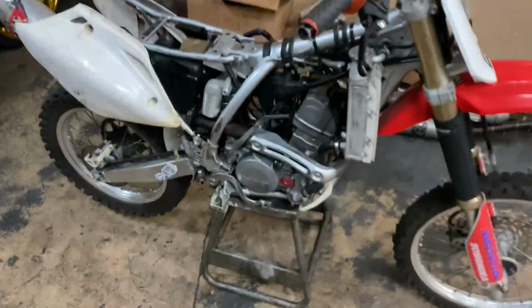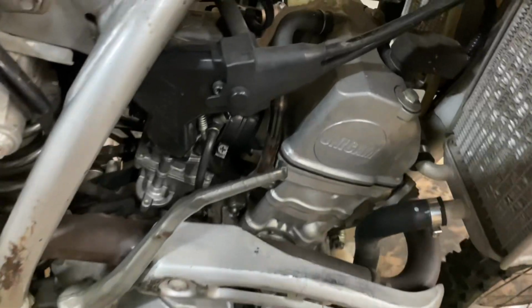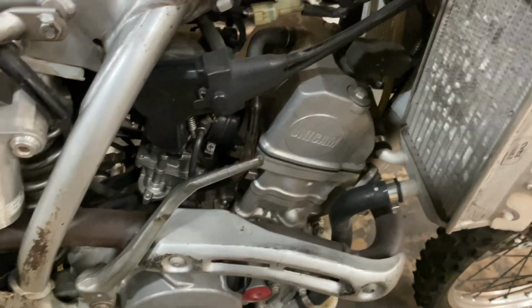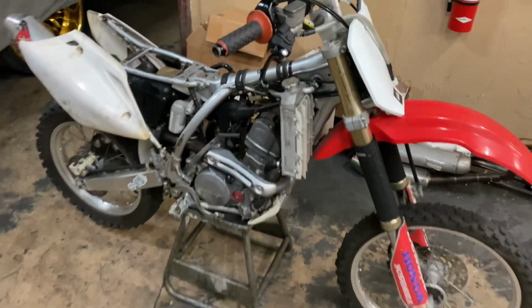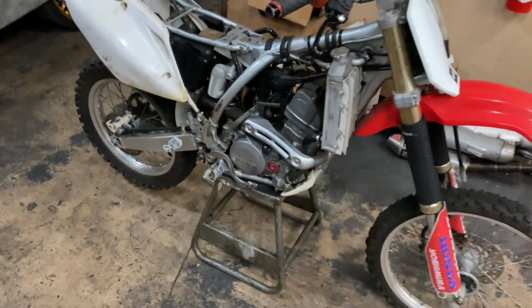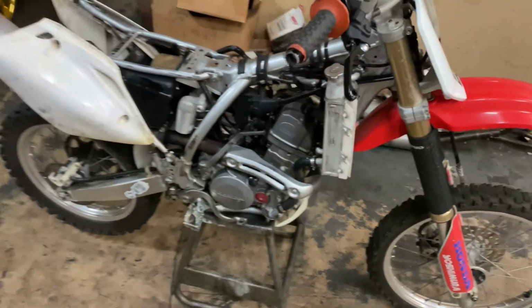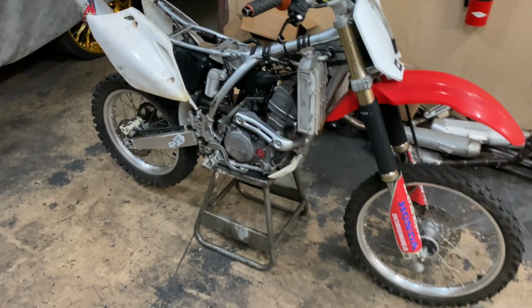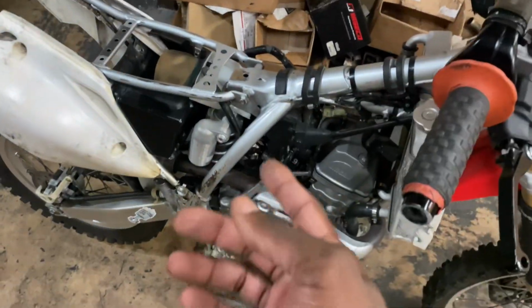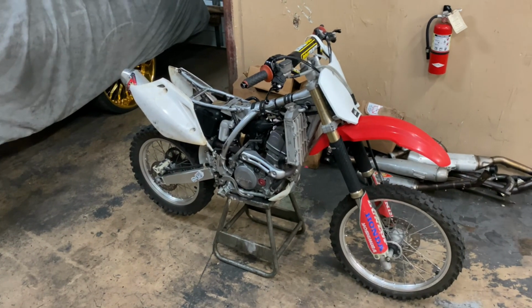All right, y'all, so I took the seat off and I got the gas tank off. The next thing I'm gonna do is take off the cam cover and pull out this spark plug cap so we can pull the cover off. Then we're gonna check them valve clearances. You always gotta make sure the motor is set at top dead center before you check the valve clearances, so there won't be any pressure on the valve springs. That allows the right clearance. Other than that, we're gonna take that cover off, then go from there.